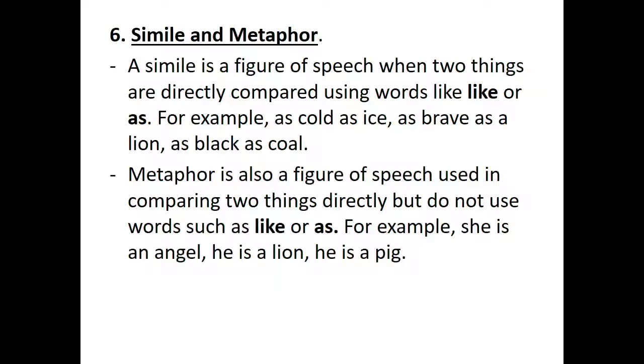It does not matter which words you are comparing. As long as you use the words like and as, you are using simile. And then metaphor, on the other hand, metaphor is also a figure of speech used in comparing two things directly, but does not use words such as like or as. For example, she is an angel, he is a lion, he is a pig. When you compare two or more things directly, that is called a metaphor.